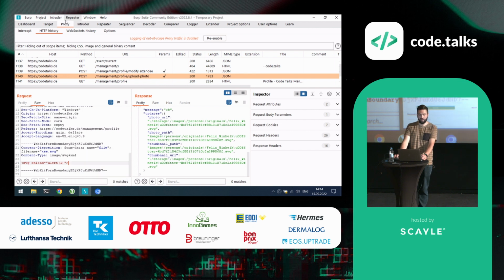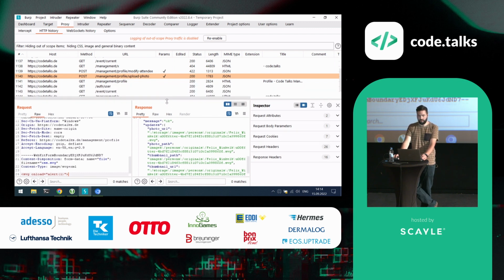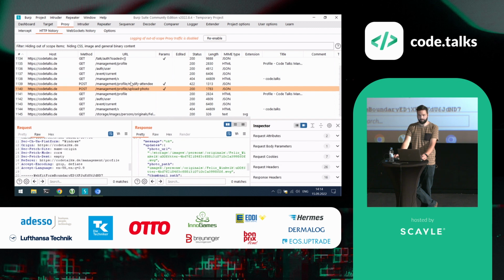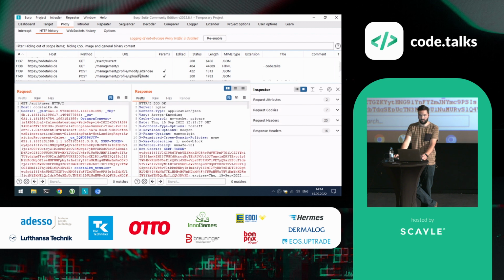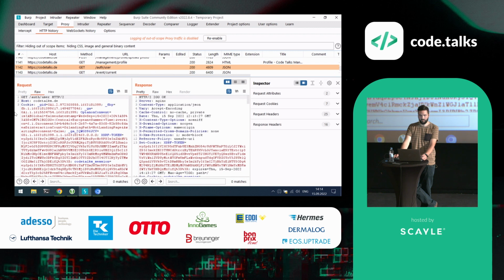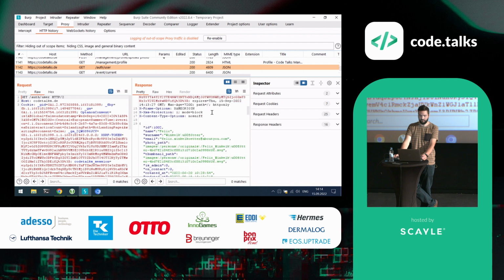All right. Then let me get to the next useful feature, which is the intercept. If we look at the requests, we see an auth user request here. Let's look at this a little bit bigger. It just gets the user profile, basically.